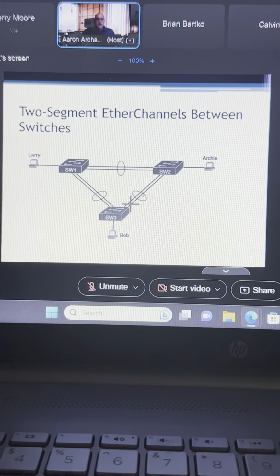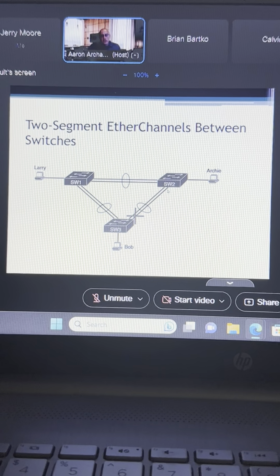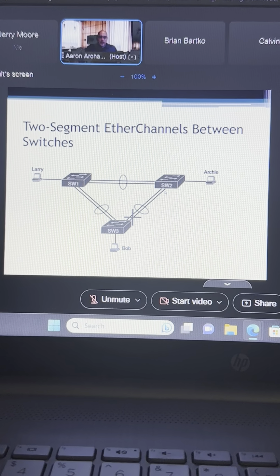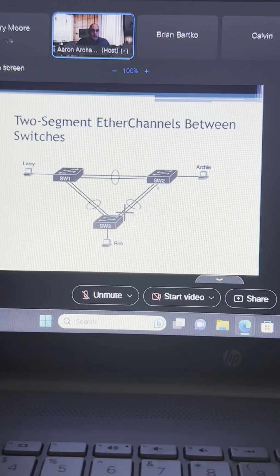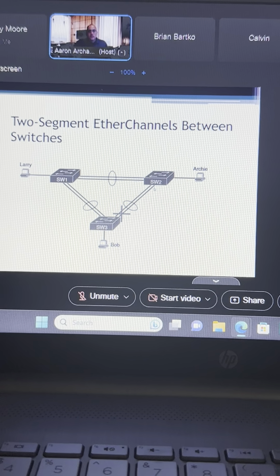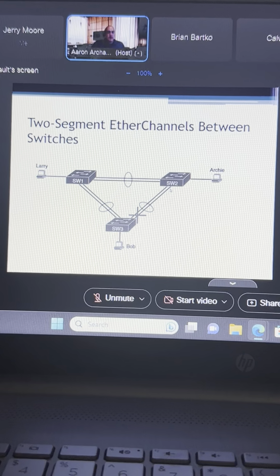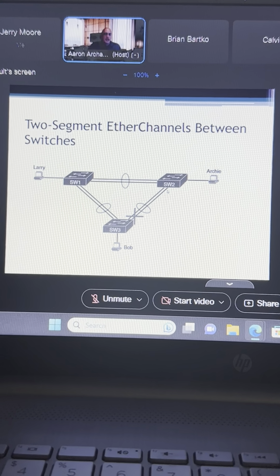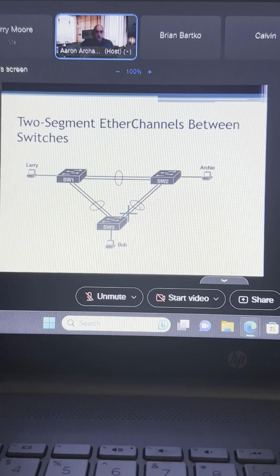One device still is going to be limited to 1 link, typically, depending on how I do my load balancing. I'm only ever going to get 1 gig of throughput if it's a set of 1 gig links. But multiple devices each would use different links at that point, giving me a combined throughput of 2 gigs or more, depending.